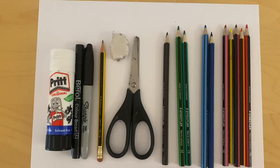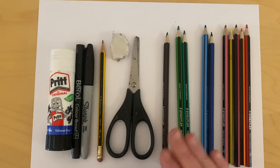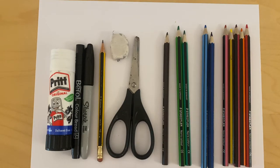Okay, so I've got all the things that we're going to use in our craft projects today. So you're going to need all of these things if you can get them. Okay, so I've got a Pritt stick. You don't have to have a Pritt stick, you could just have some normal glue. If you've got the runny glue, the PVA glue, you can also use that as well, because some mums and dads have that in the house. But if you haven't and you've got a Pritt stick, that's fine as well.